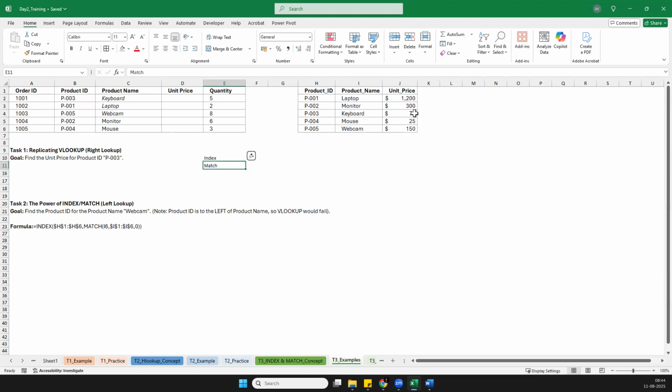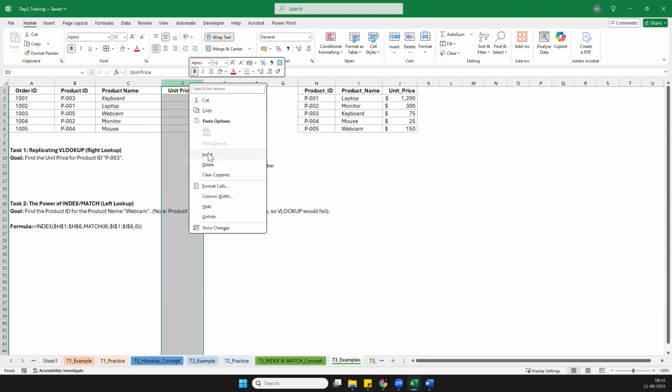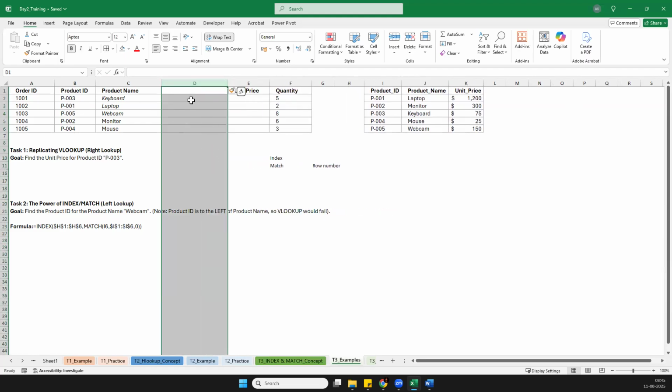So match will help you to find the coordinates, which means row number. With match, you can calculate the row number. Let us say we want to calculate the unit price for this P003.